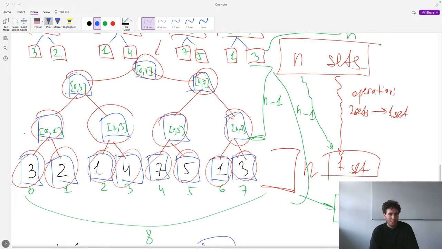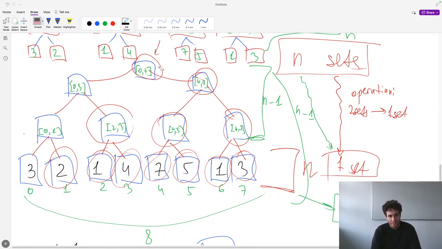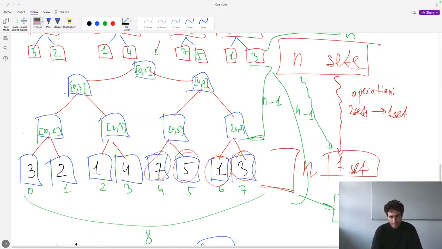Maybe I can use it. Yeah, maybe I can use it. Let's just erase all of these circles that I drew here. And we can play some kind of game. I give you a segment, and you think, what is the smallest number of pre-computed segments that we can use to represent this segment?